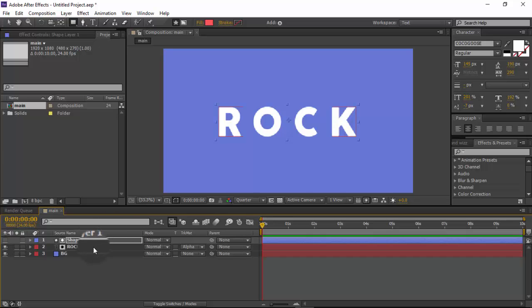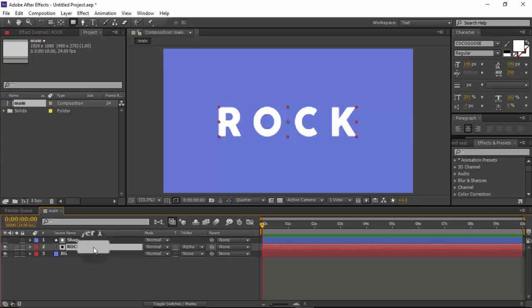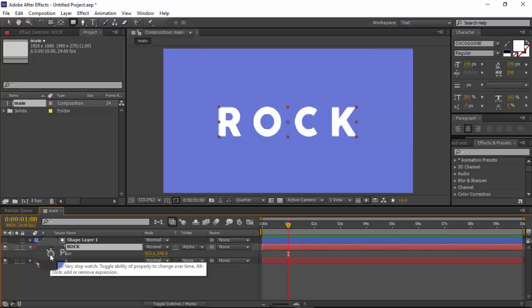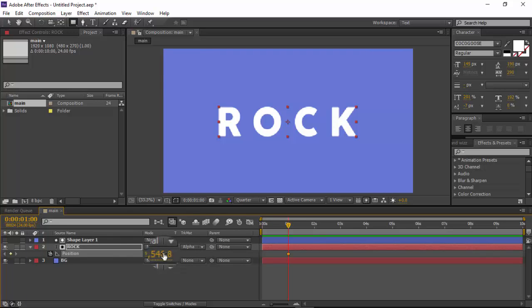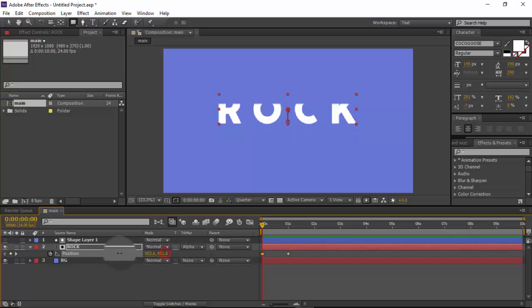But now what we're gonna do is go to the position of rock. Press P, that brings up your position. Then you can just take it forward to, let's say, 1 second, depending on how you want it. Click on the stopwatch, that sets your keyframe. Then whichever way you want to do it, it could be up, down, left or right. I think I'm just gonna make mine go up. This is the position where it's gonna be, so I'll take my timeline back to the beginning, then just drag this up.